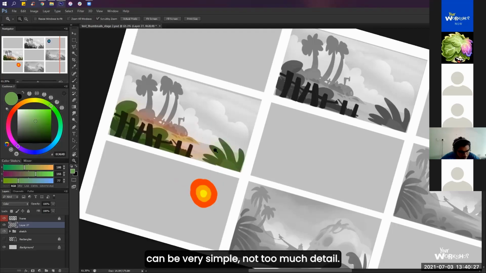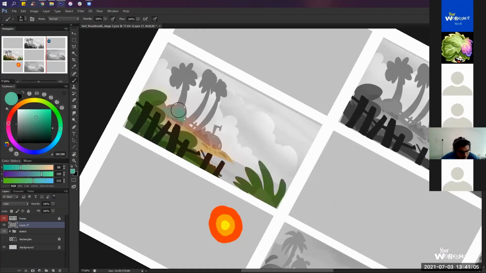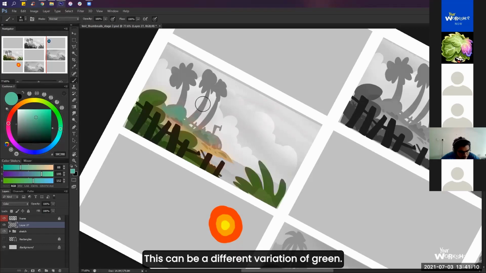Can be very simple, not too much detail. This can be a different variation of green. You don't have to use just this particular green. So this is more towards a drier side for a greenery.